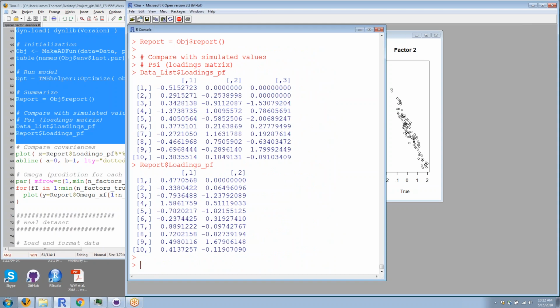Okay, so in this case, if we compare these factors, it's sort of hard to say if they match well or not. I guess the first factor actually looks pretty similar between the two. It's the negative of that one, approximately. And the second factor looks a bit like the true second factor. So in this case, maybe we got kind of lucky.